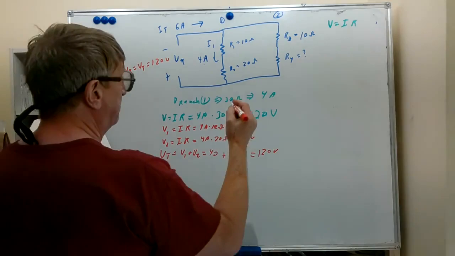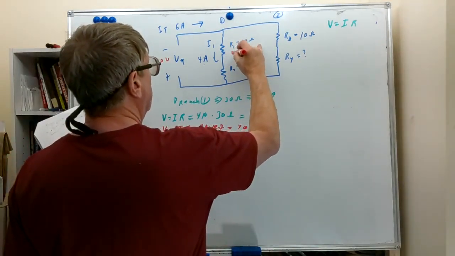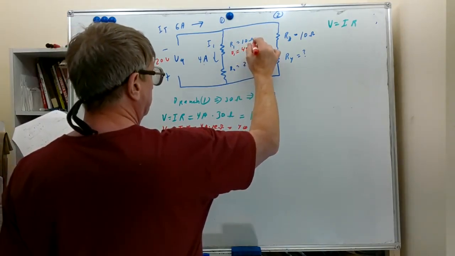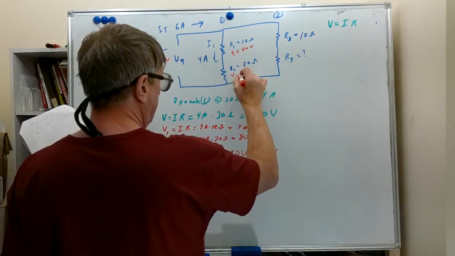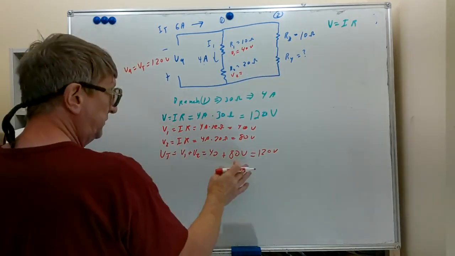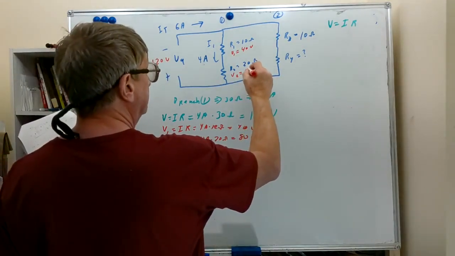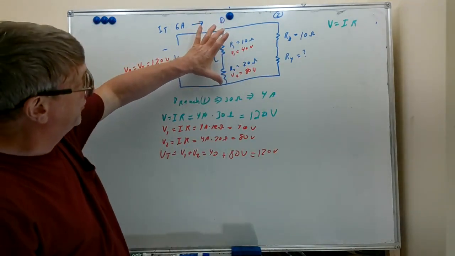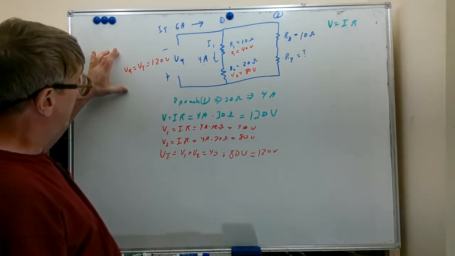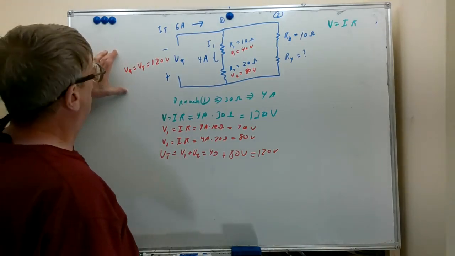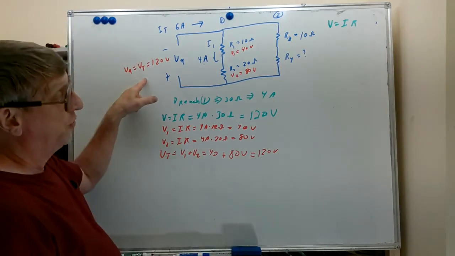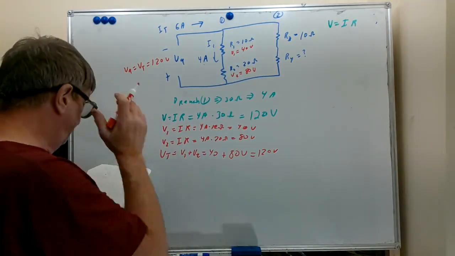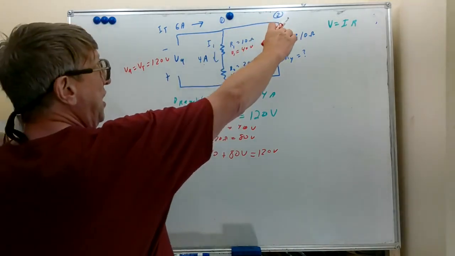to calculate that. And let's put our voltage here, V1 equals 40 volts, we just calculated. V2 equals 80 volts, which we just calculated. And so we can see quite clearly that 80 plus 40 gives us 120 volts here, which is the applied voltage or the total voltage, whatever you want to call it. That's why I use both here. And we're going to find that same voltage applied across R3 and R4.